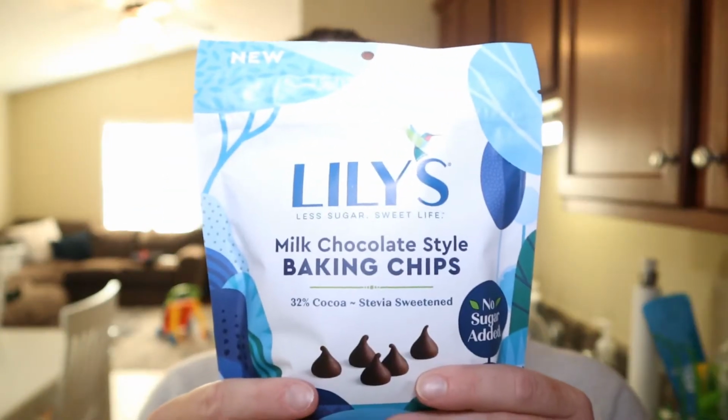And so, dogs, calm down. There's no added sugar, there's no sugar in these chocolate chips.